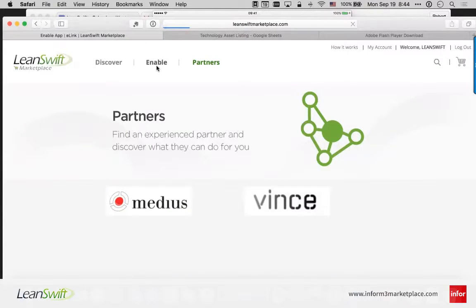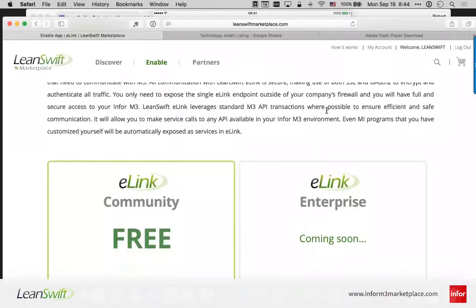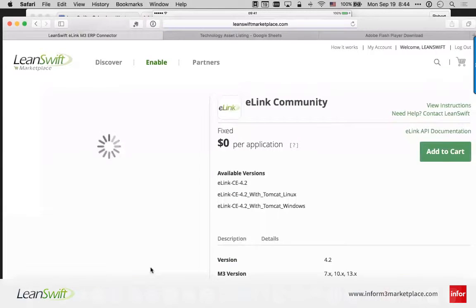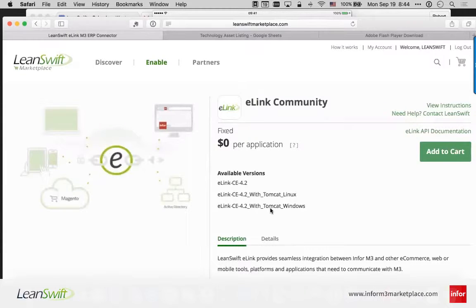The enable section is where we allow you to learn more and also download the version of E-Link that is required. It is actually possible to go straight from here through without any additional charge to download. And then, of course, with basic information and knowledge about Apache Tomcat and a few other technology pieces. But we've got some good instructions and various documentation in here for supporting that. And then we've got our product catalog.